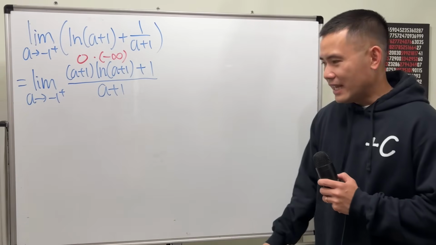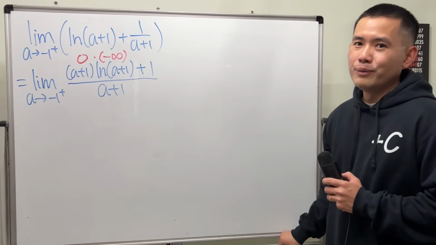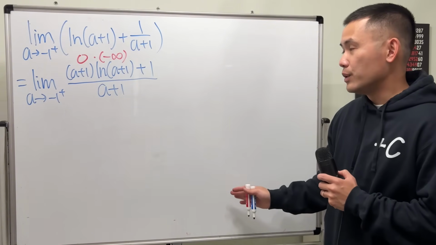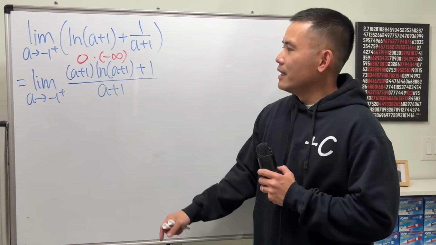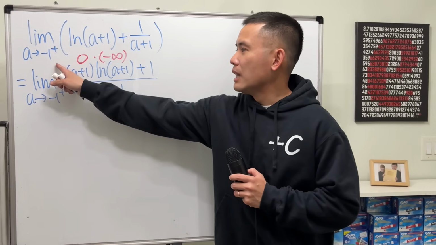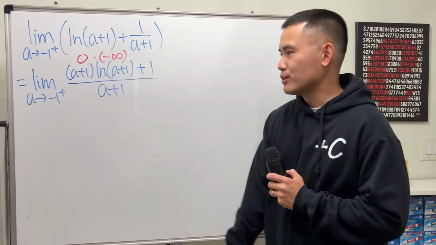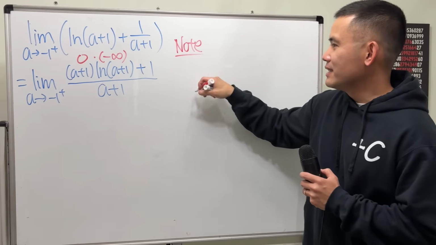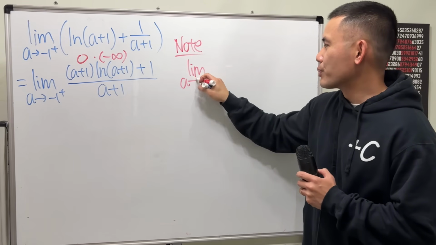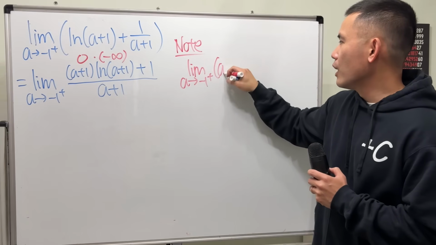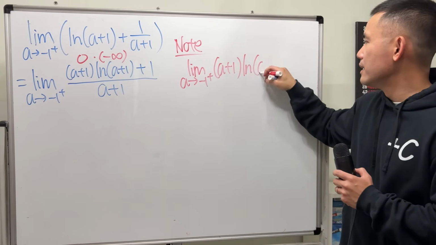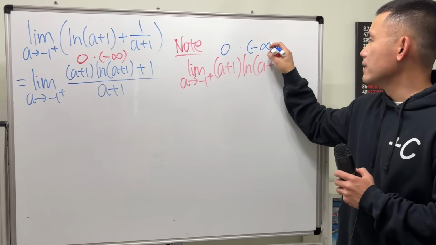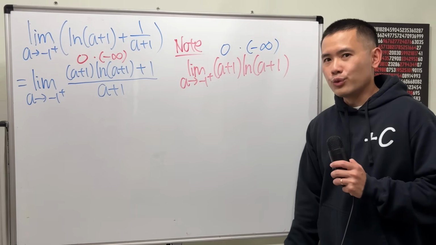Yeah, this question is actually very tricky though, because earlier maybe you have noticed the negative infinity plus infinity. That's not necessarily equal to 0, and then you worked out this. Another trap that's happening here is people might just do L'Hopital's rule right here, right now. Don't do that. So what we have to do is, we will have to write it down right here. The limit as a approaching -1 plus of just this. And like we said earlier, we have 0 times negative infinity. It's not L'Hopital's rule ready.